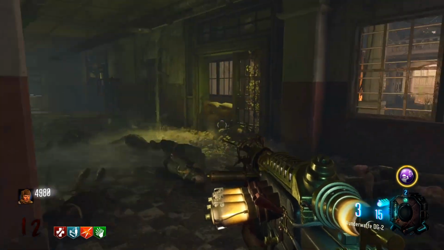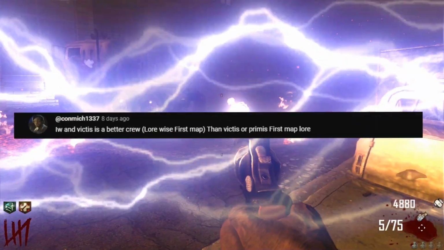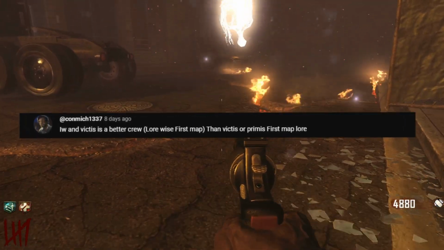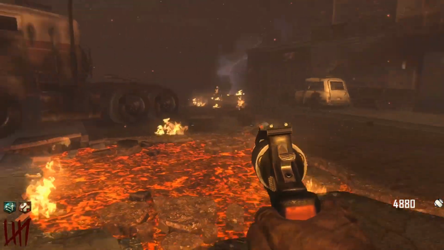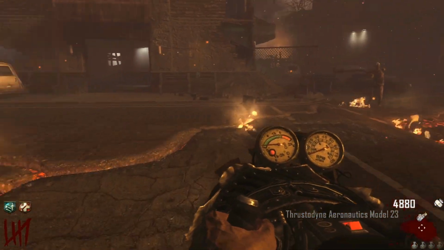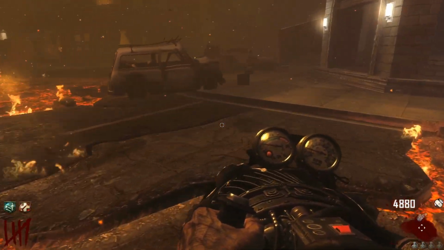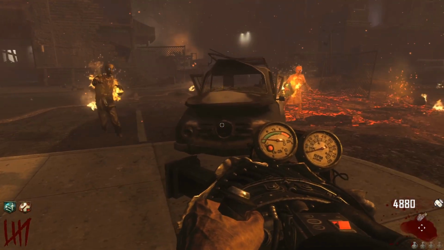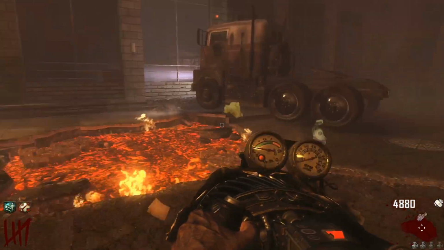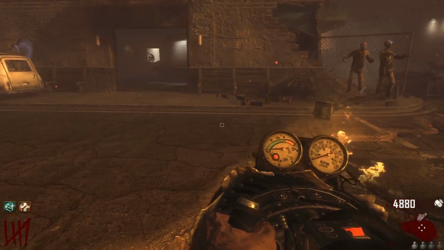I don't know. Our next one comes in from Conmic1337 or Conmitch, I don't even know how you pronounce this. If one of those was right. IW Invictus is a better crew, lore-wise, on the first map than Victus or Primus first map lore. I'm just going to completely disregard the lore because I don't know much of it at all. I presume it means to say Ultimus or Primus first map. If it's IW Invictus being better than Ultimus and Primus on the first map, I think they did start off stronger, especially than Primus. Even Ultimus on Shino Numa versus Primus on Origins is like Hydrogen Bomb versus Coughing Baby. Even that is like a massive gap.